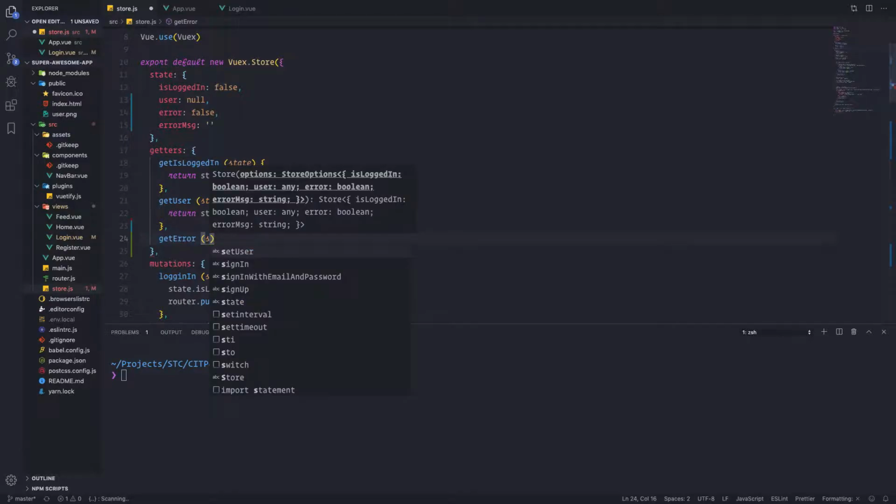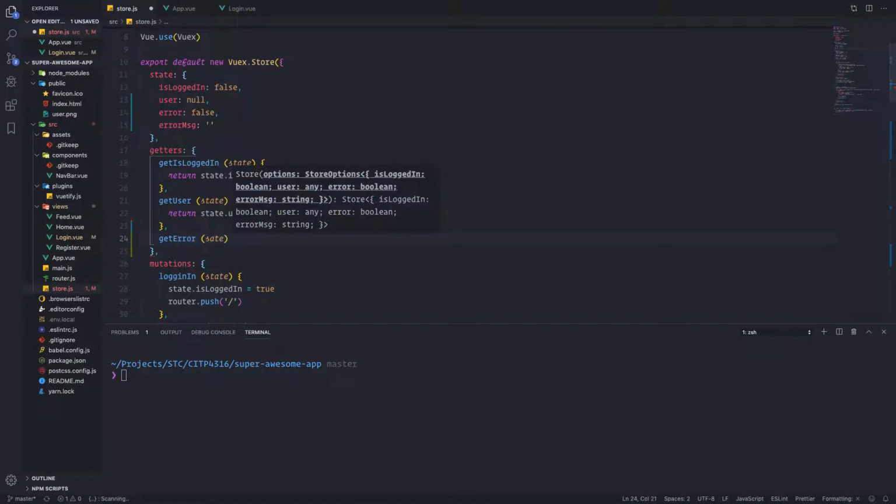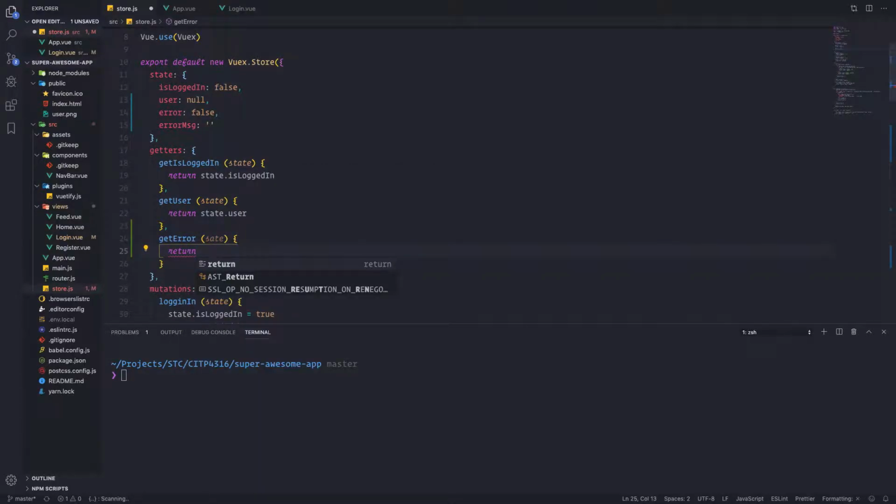And we're going to see the state, and we're going to return an object. The object is going to be error: state.error, and state.errorMessage.